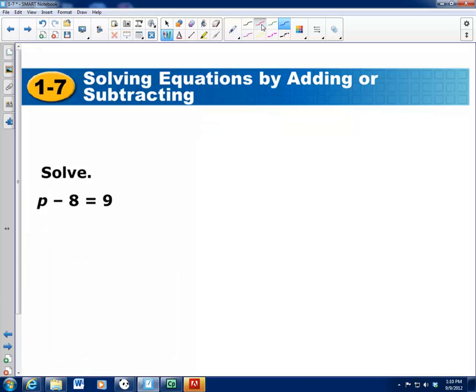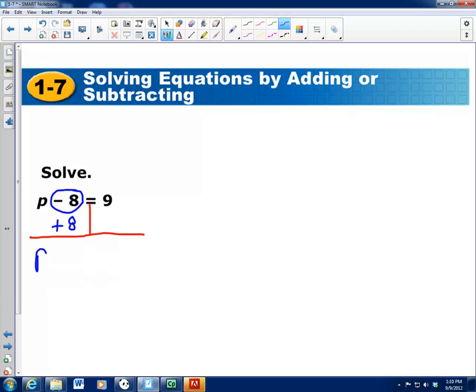Okay. All right, we have the same thing. Again, I'm going to use the balance beam. I'm going to draw a bar straight down from my equal sign. Okay. Now, I need to get rid of this minus 8 right here. I need to look at the operation in front of that. Now, what is the opposite of minus 8? Well, plus 8. And those cancel each other out or become 0.